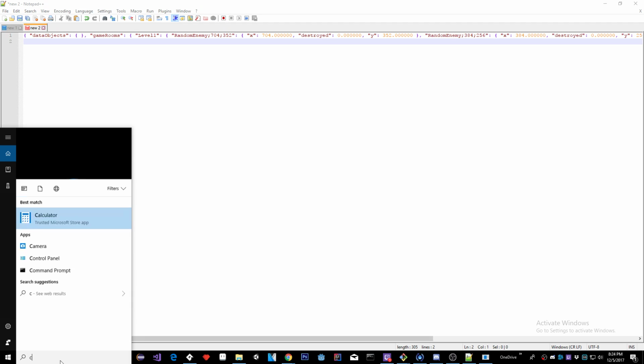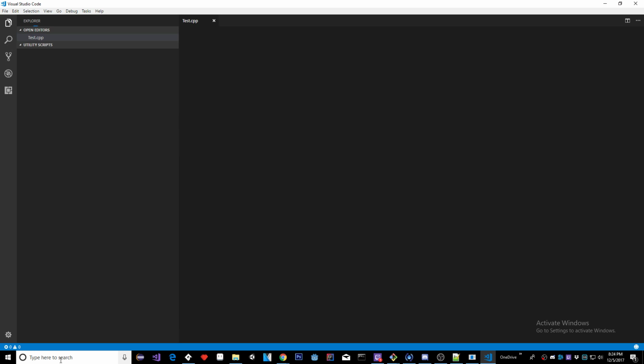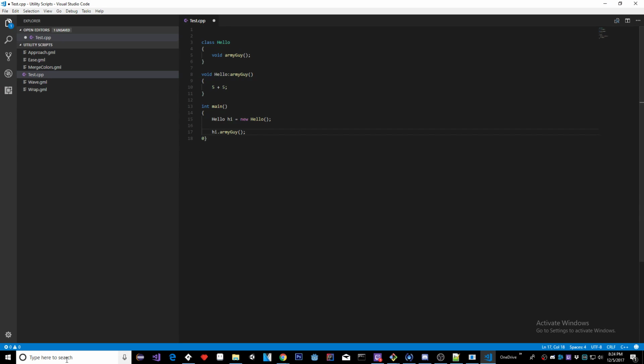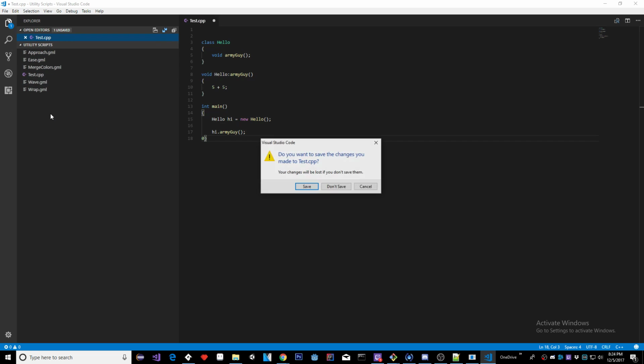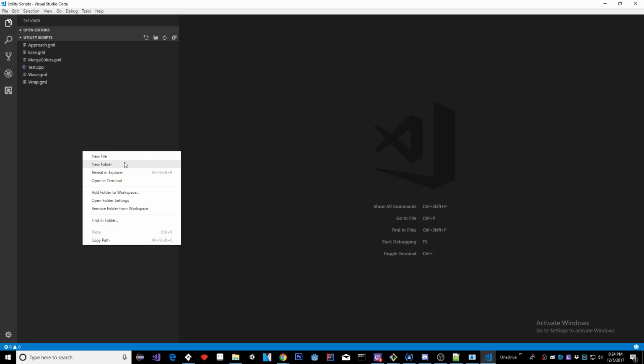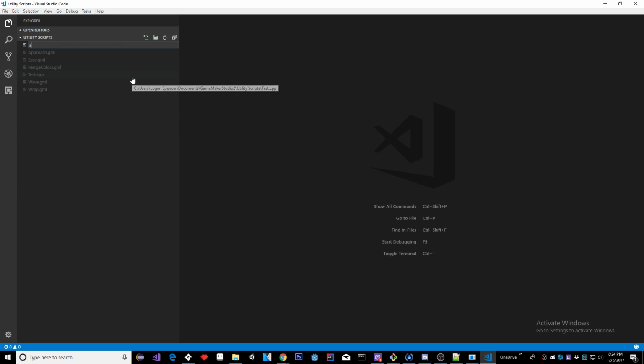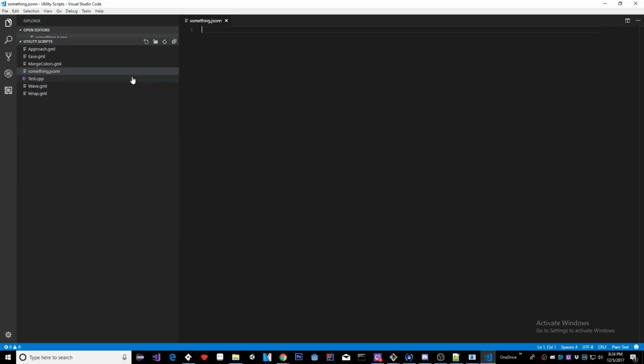Notepad++ is the bomb. Whatever. I'll use Visual Studio Code because I know it does. So all you have to do here is say new file, something.json.